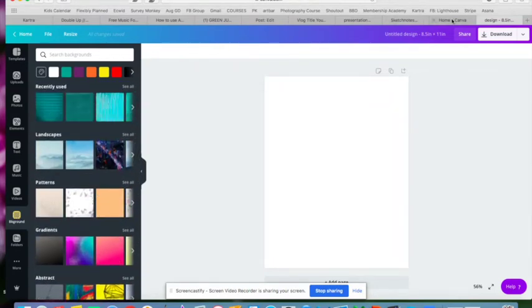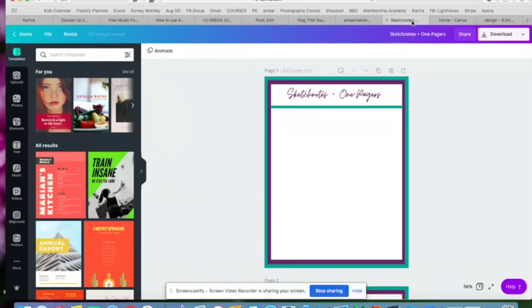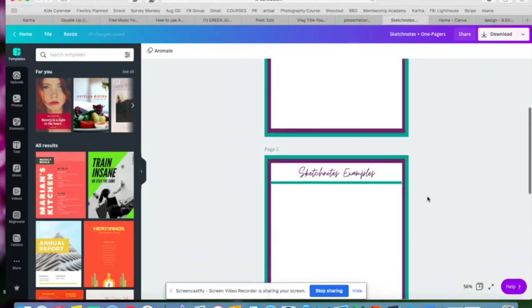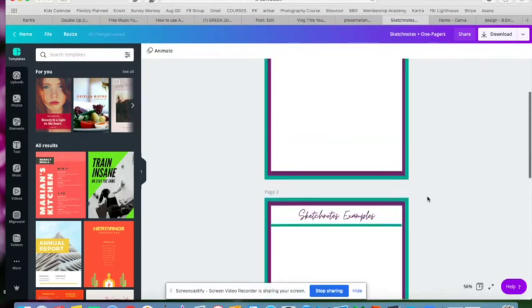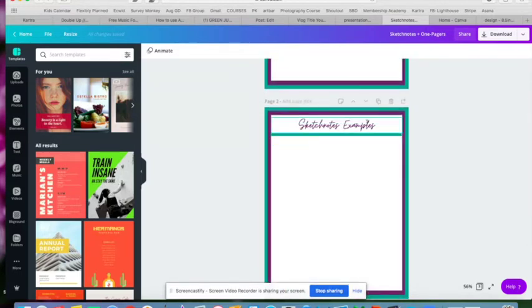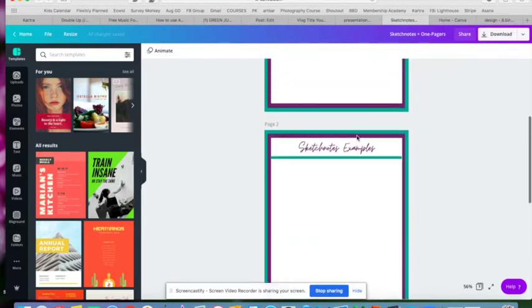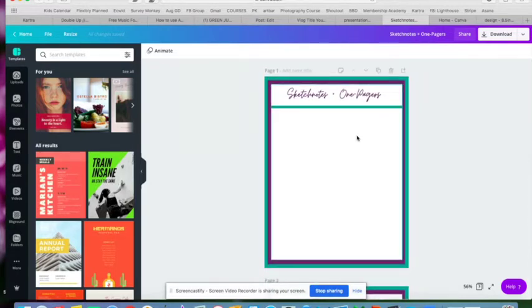But for this example, I'm going to show you something I just designed recently for a hyperdoc I was creating. So I just wanted to make the background on the slides pretty and consistent. And so I put in a blue shape, a blue rectangle with a purple rectangle on top of it, a blue line coming across, and then I put in my text that I wanted at the top of the page. Then I clicked this one to duplicate the page, and I changed the text for it here. Then I clicked to duplicate the page again, and I changed the text for it here. So all I wanted was sort of a simple background on each slide with the header and a nice font and sort of pretty colors.